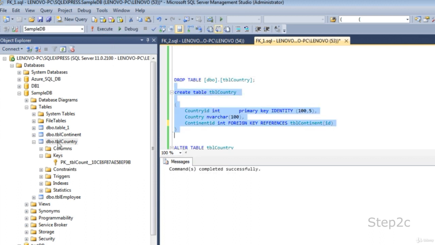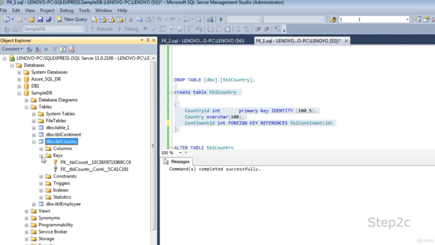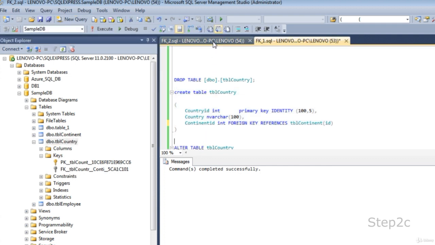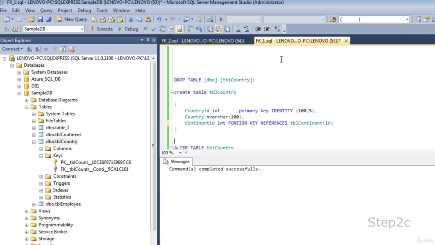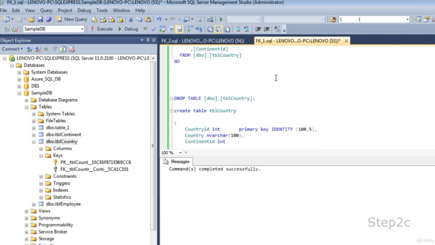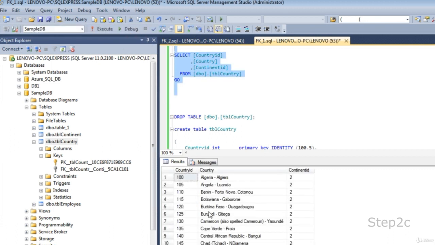And the table is recreated. If you refresh and go to the keys, now you could see we have one primary key and one foreign key. If you insert the data, you could see around 200 records are inserted, and all these records have a valid continent ID.